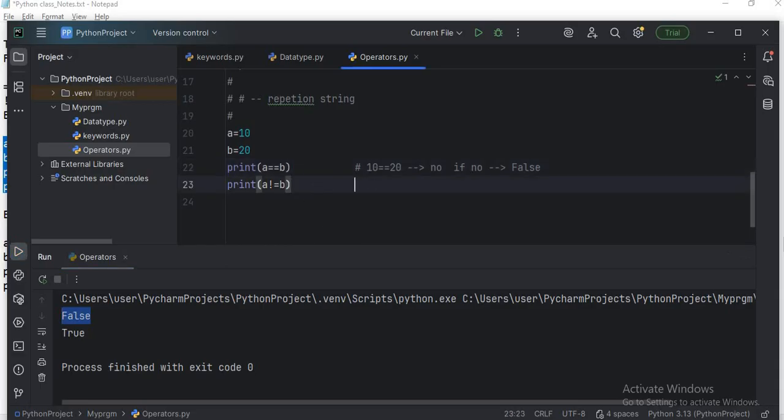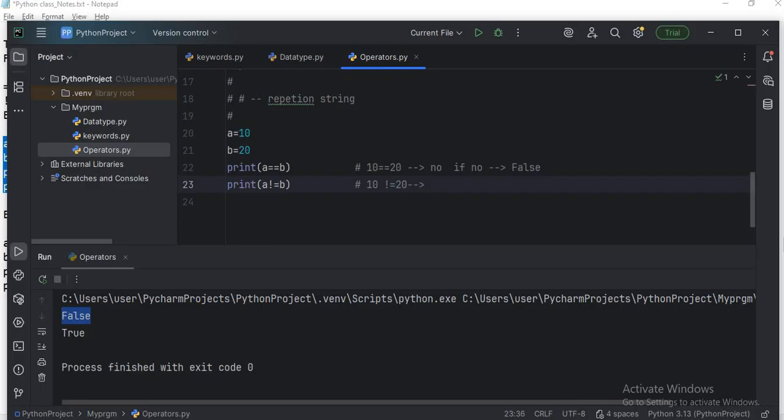If A value is 10 not equal to 20, see, in this case there are two operators, right? Not equal to. See, if only one statement is fulfilled and it is correct, it will be treated as true.